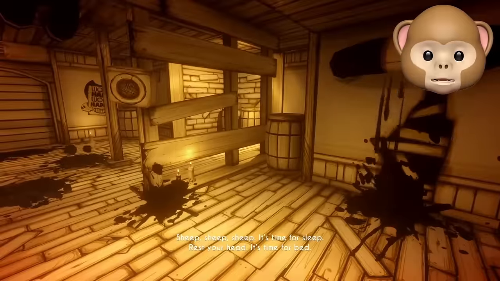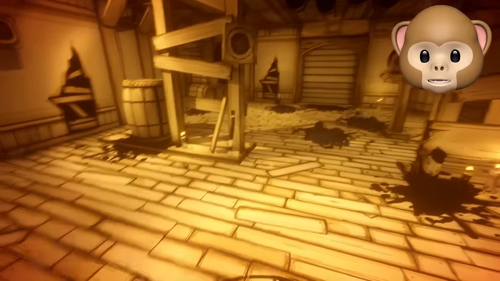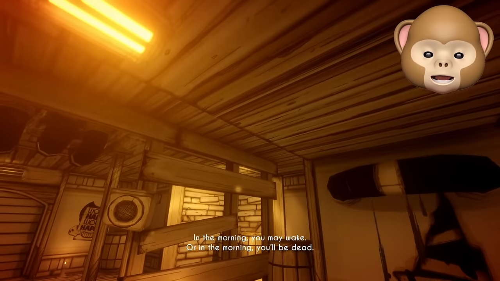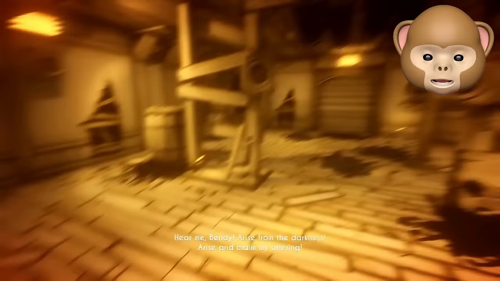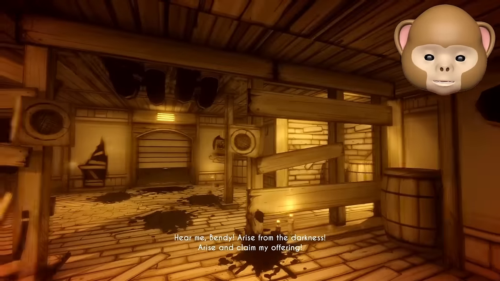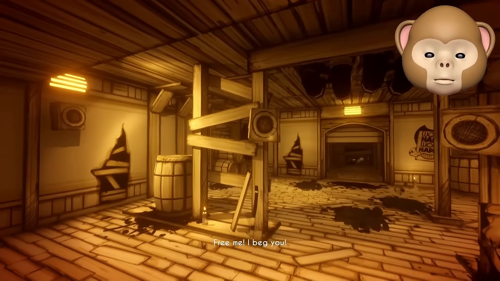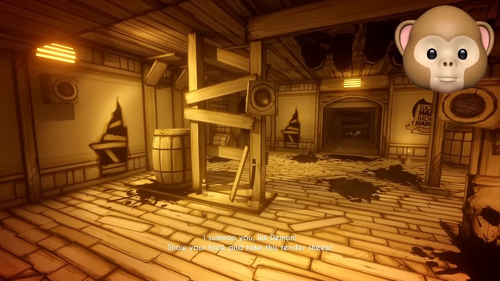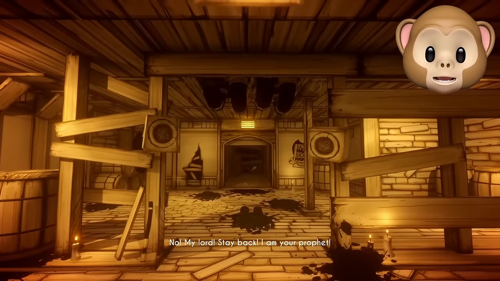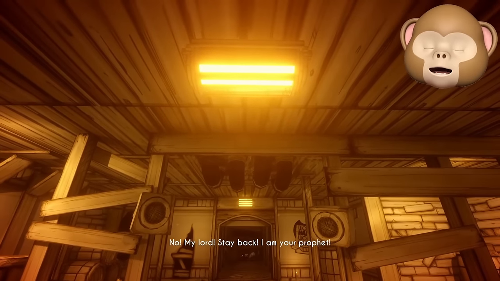Can't move. It's time for bed. And in the morning, I need that axe. You may wait. Or in the morning, you'll be dead. Hear me, Bendy. Arise from the darkness. Arise and claim my offering. Bendy, I beg you. I summon you, ink demon. Show your face and take this tender sheep. No, my lord. Stay back. See, Sammy, dummy.